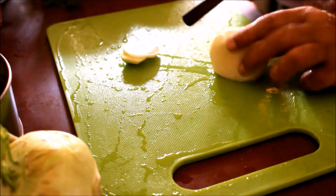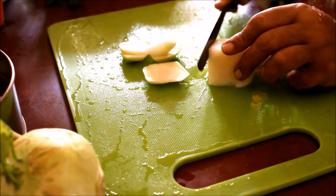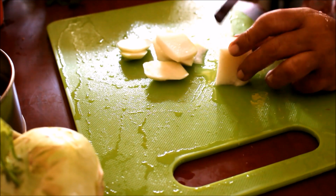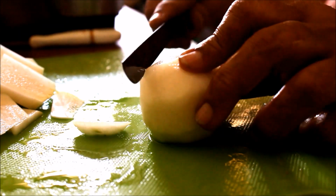So this nokol is somewhere around 250 grams and one large potato is what we used. We have peeled the nokol, washed it thoroughly, and we are slicing it. It's about half-inch slices of nokol pieces that we are going to add in the mutton curry.